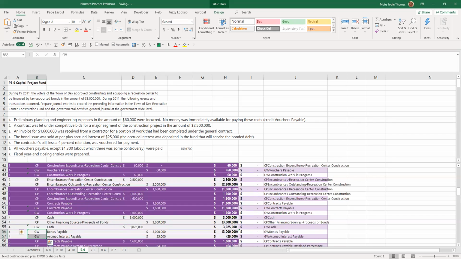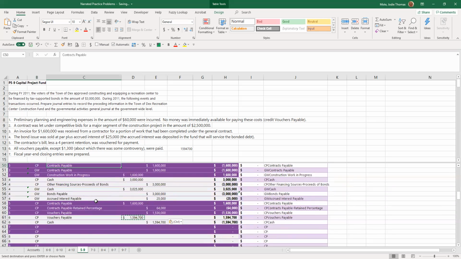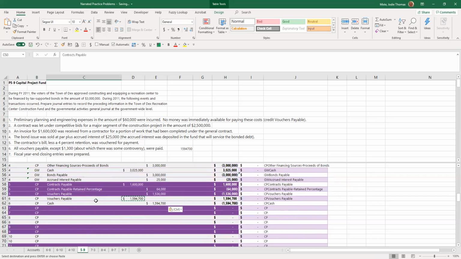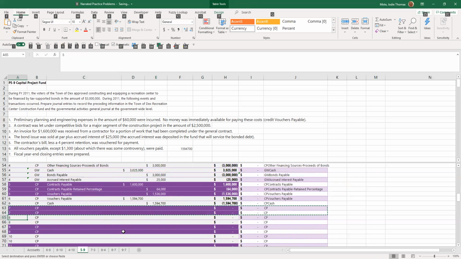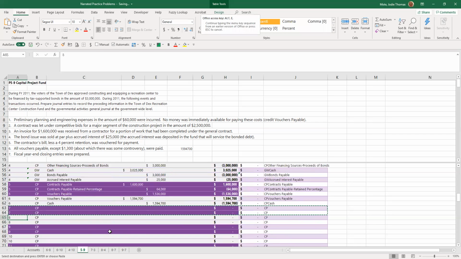So there's really not any closing in the government-wide journal for these transactions. They're part of a bigger pot of transactions, but related to this, there really aren't any assets yet. The building's not in service, so you're not depreciating. So in this example, there are no closing entries for the government-wide journal, but there are several for the governmental activities journal. As you remember, we've been using the word expenditures throughout this module, right? Construction expenditures.